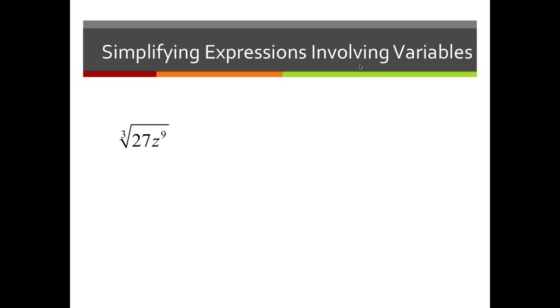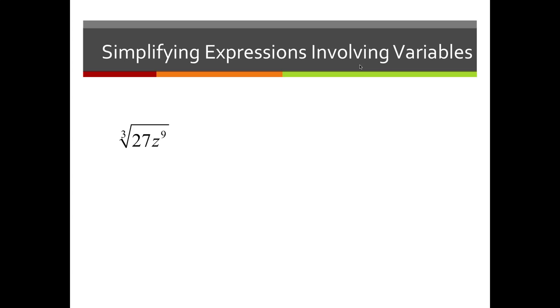But now we're going to take a look at some expressions involving variables. And so when we have variables, we have to understand there's a certain part of this problem we don't really know what it's equal to. So we still want to simplify as much as we can, but we're going to probably still have variables in our answer when we're all done.